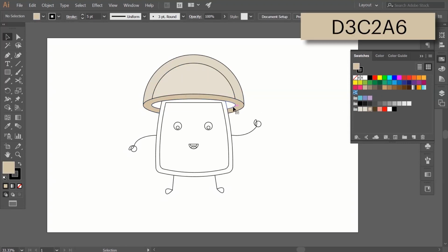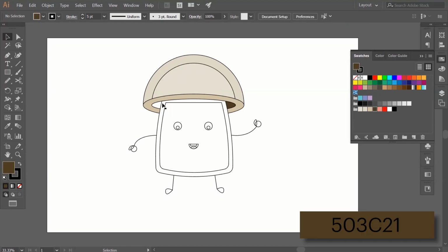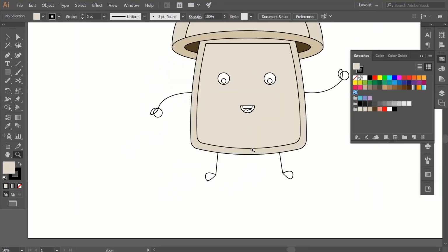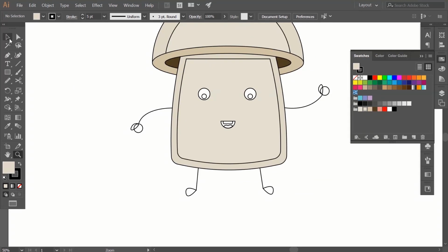This is the inside of our head path. Fill it with a brown color so it look more darker than the outside. Of course you can add some other colors, but I think this looks good. We can use the black color to the hands and legs.